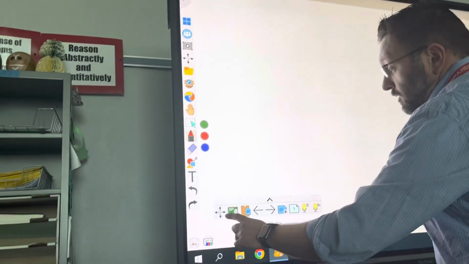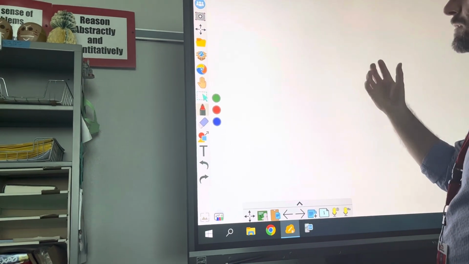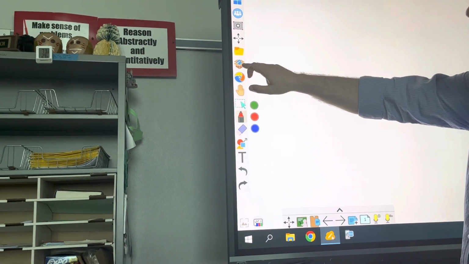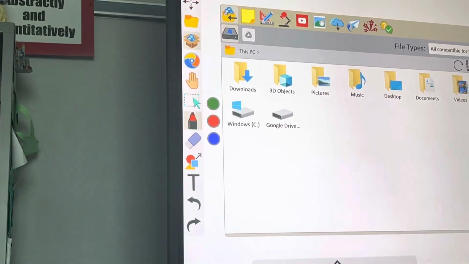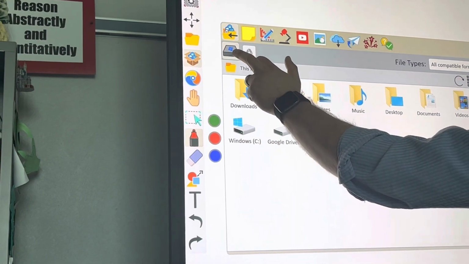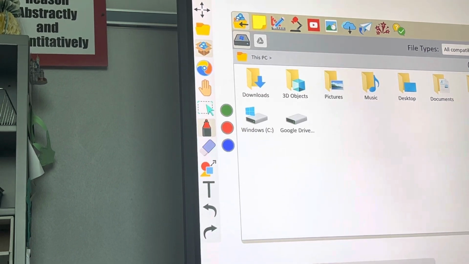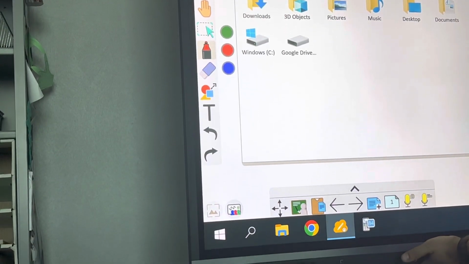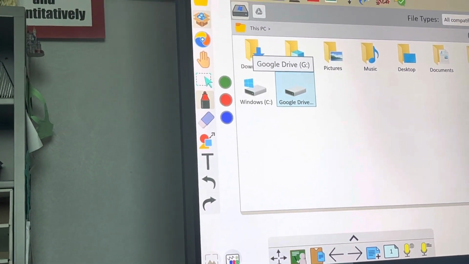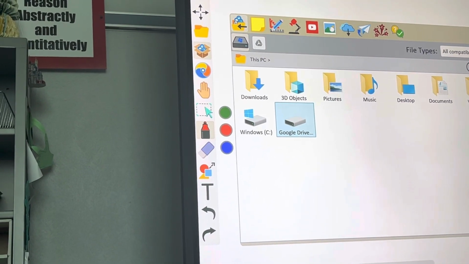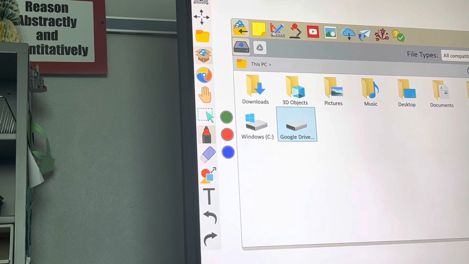Now, what I want to talk to you about real quick is making sure that you're using the right icon when accessing all your files here. So click the magic box, which looks like the Amazon box here. This defaults to this icon right here to access some of your files. This icon is pulling files from the hard drive installed on your Viewboard. Now, yes, you see this Google Drive icon here, but we found out it is not necessarily pulling all of your files and folders from your Google Drive.